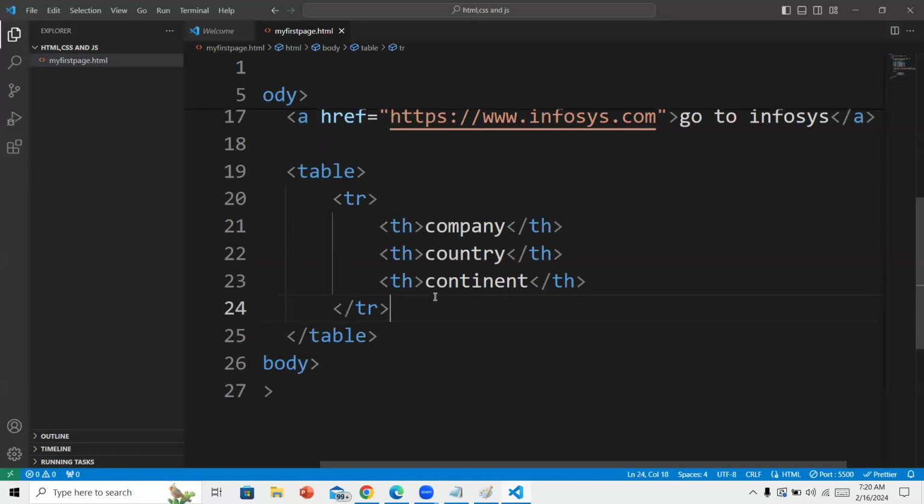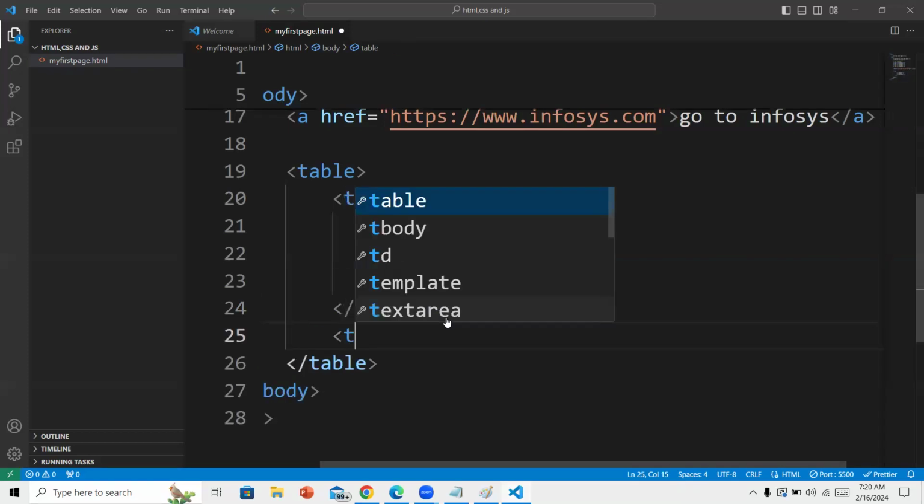Okay, thanks. Like we have company, country, and continent. For that company, country, and continent, if you want to supply the values, you can use tr.